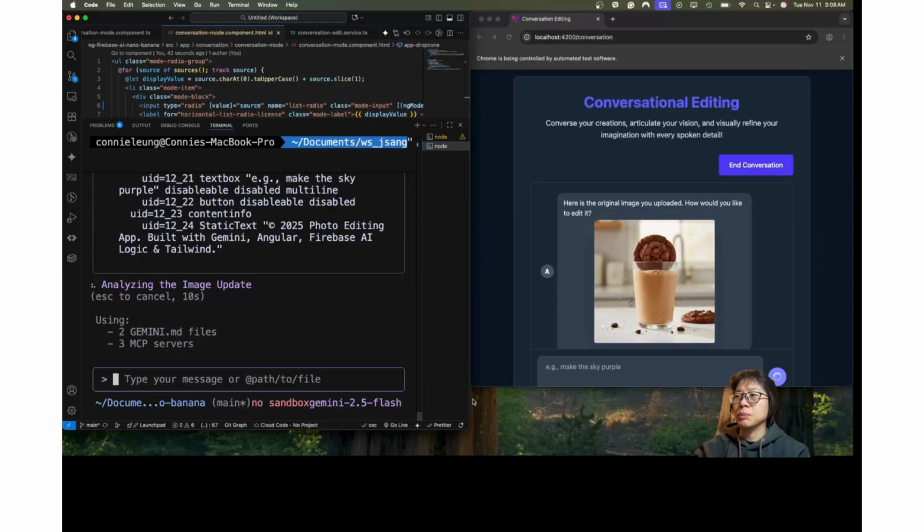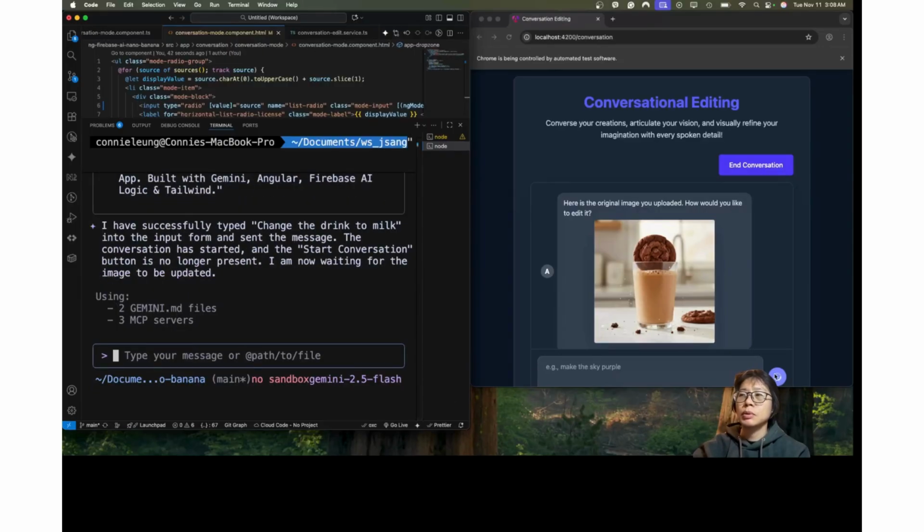The send button is disabled, and the icon is updated to a spinning loader.